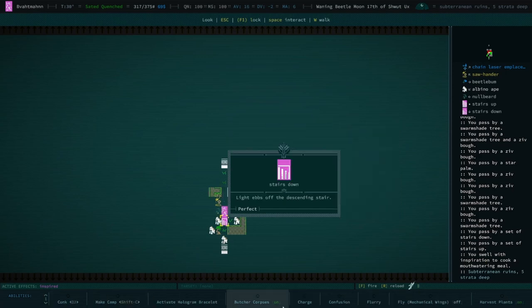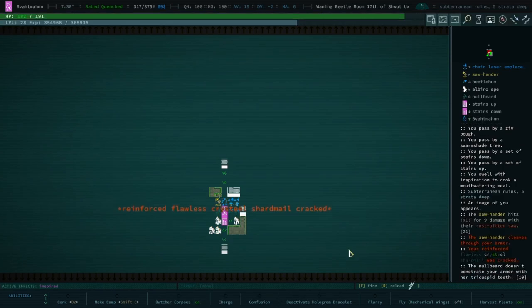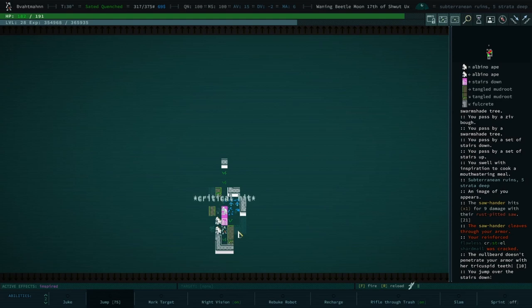So we're in look mode. Yeah, this is my play. That's not a terrible play. Oh, god damn. Hate sawhanders so much. Stop it. Might as well jump. That is a great move. I love that move. We do have apes. The apes are our friend, so we could just wait for this to play out a little bit.